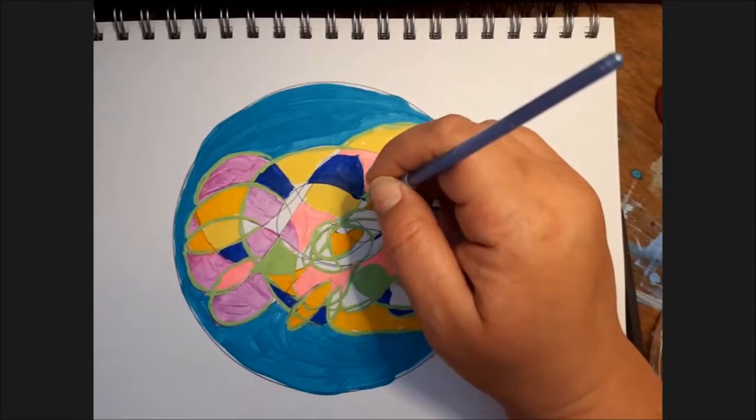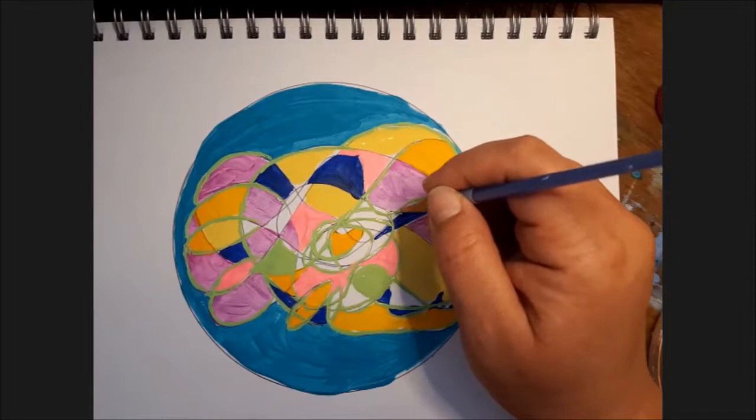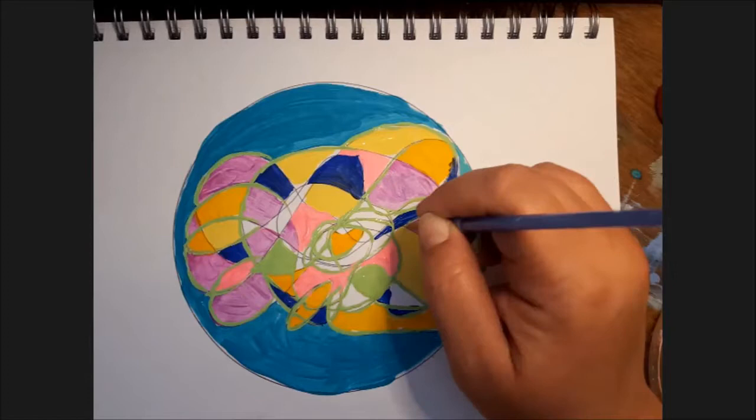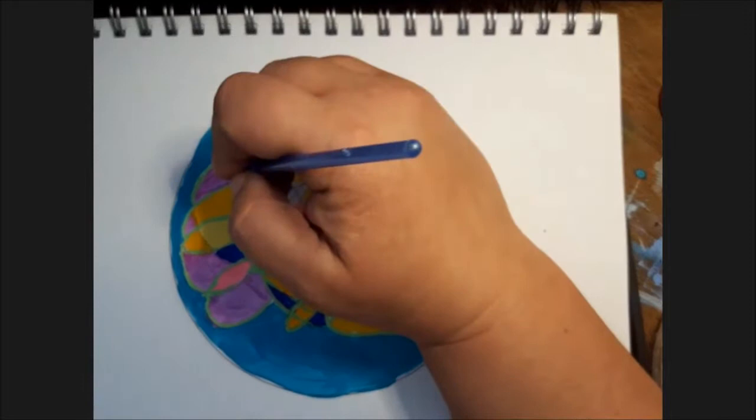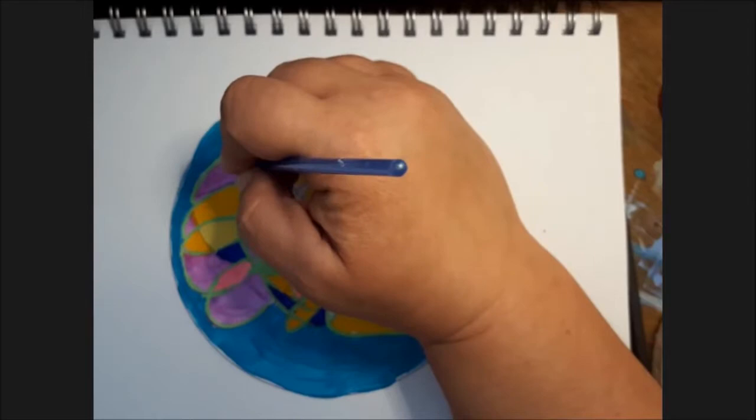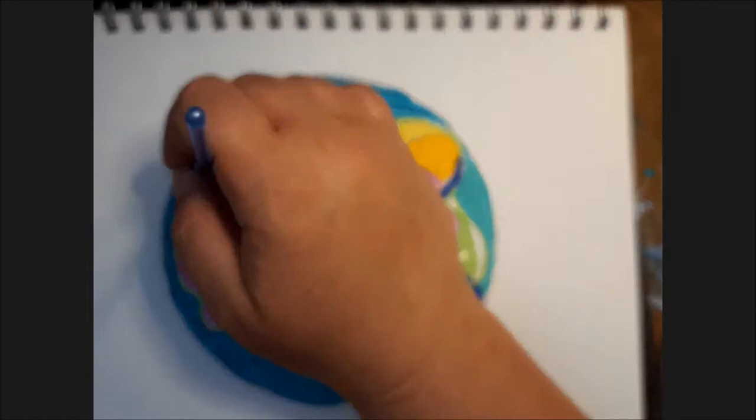I'm getting close to feeling like it's complete. I know when it feels complete because during the beginning stages there's an energy of 'oh okay, this is exciting,' and now I feel it kind of shifting — like 'okay, this part's done.' I've blocked in some things and let it evolve into whatever it's going to be. Now I can add to it — I feel like I want to put these triangles here, not really overthinking it. If I have the impulse to do it, I just add some little details.